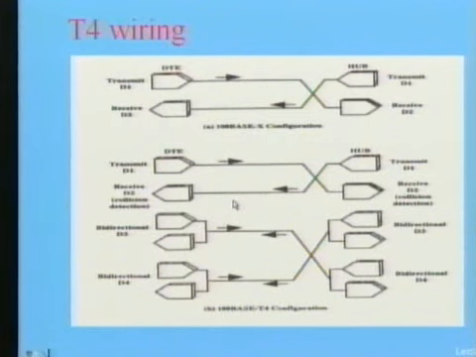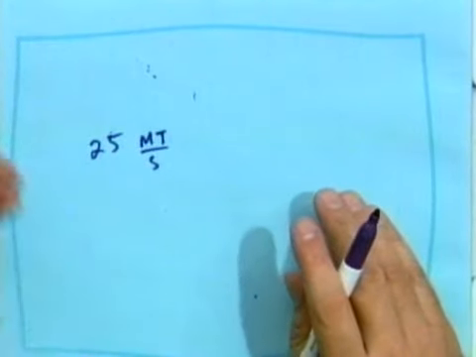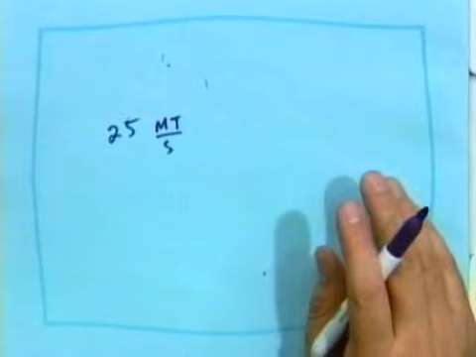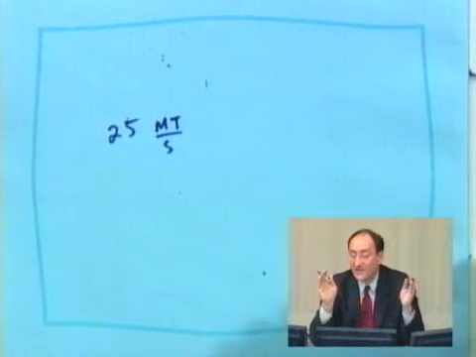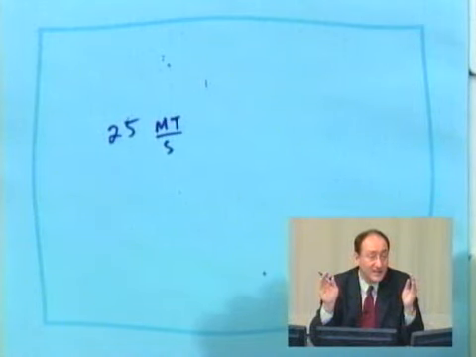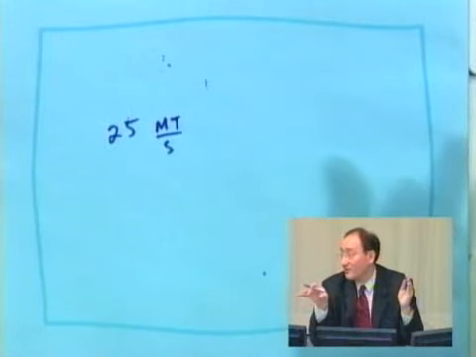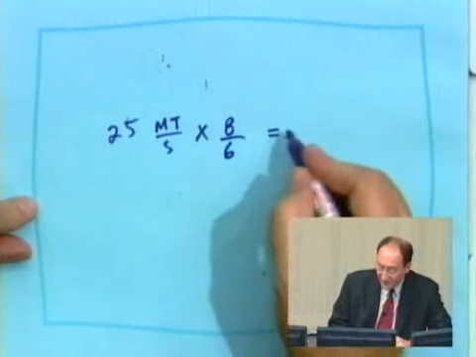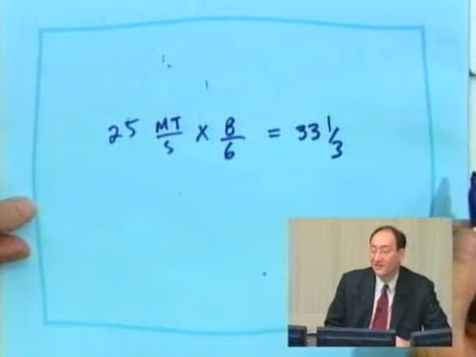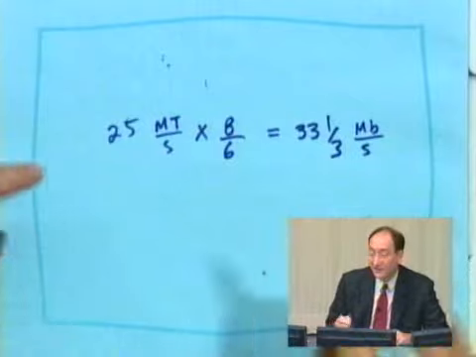But what do I do in that? It means that I have 25 mega transmission per second, I mean trinary transmission. Now, the coding that I have encodes every 8 bits to how much? 6 transmissions. Is that right? 6 trinary transmissions. As a result, my data rate for each of them is 8/6 of this, which is 33.13 megabit per second. Did you follow that?